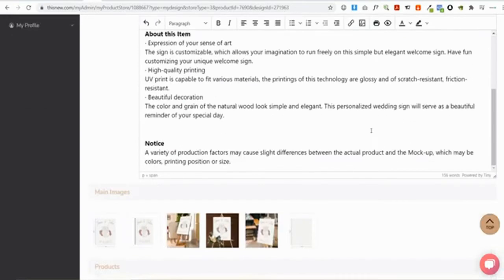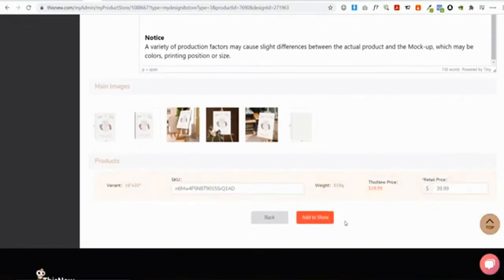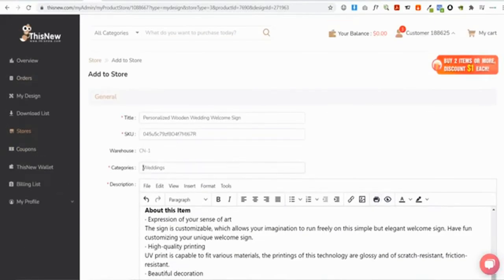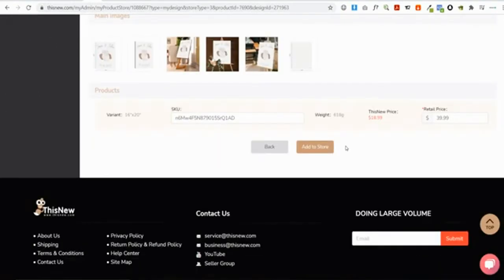And then once we do that, we can scroll down and click add to store. What it will actually do is create the category for you. But once you have created some categories, then you can select categories that have already been created. Like I said earlier, if it's gifts for him or gifts for her or whatever. So I'm just going to put this as wedding gifts. So now that we've added that as a category, we can click on add to store.